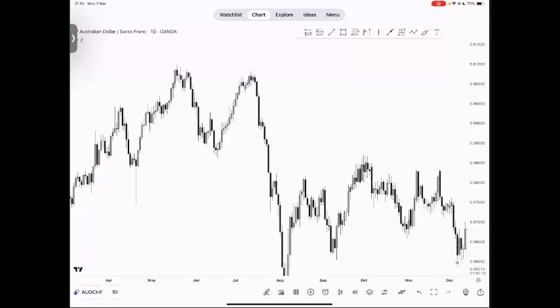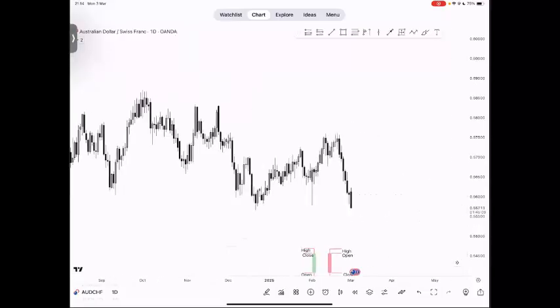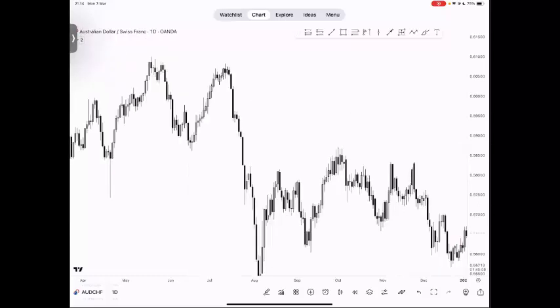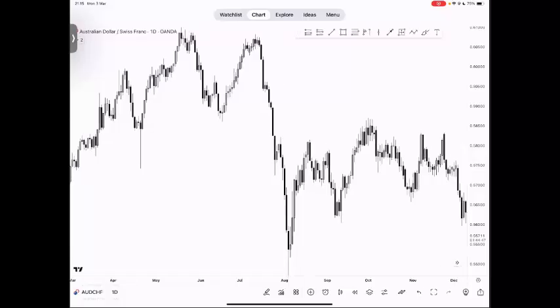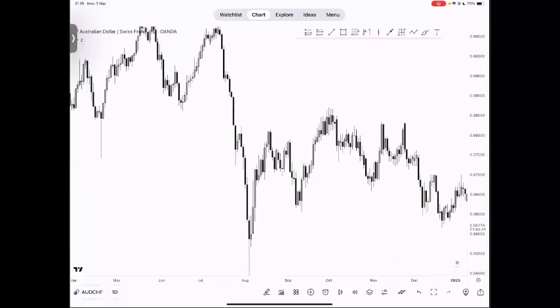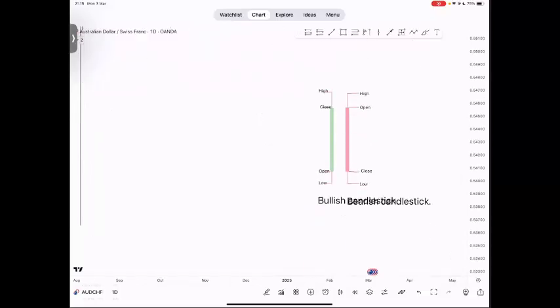Now, if you open your TradingView, you're going to see a series of candlesticks like this. There are so many of them all over. And then you're wondering, these candlesticks are actually what you're interpreting. This is the price action that you're learning how to read in order to know when to buy or when to sell. And there are different types of candlesticks, right? There's the morning star, the evening star, the this, right? But we're paying attention to only the most important ones that we're going to use, or you're going to see me mention consistently.